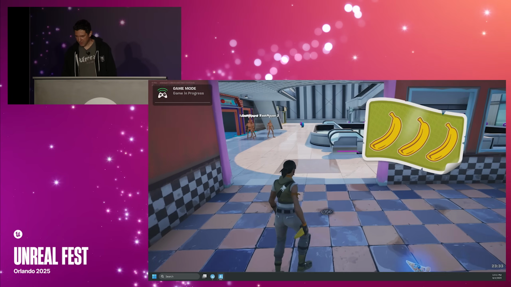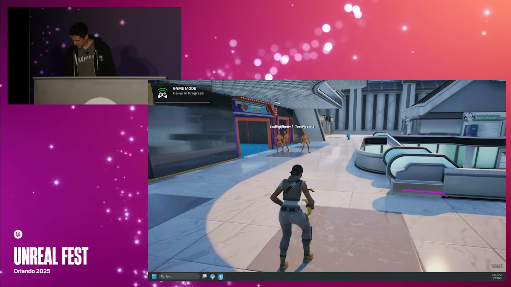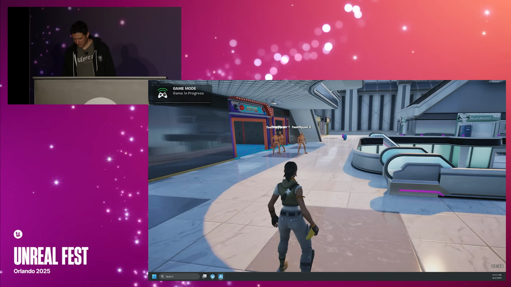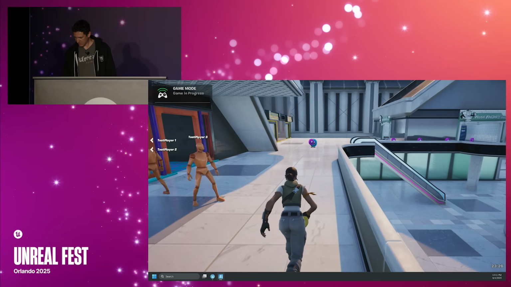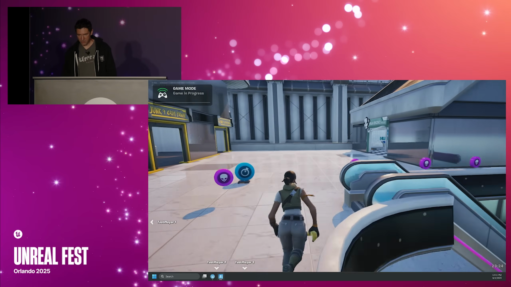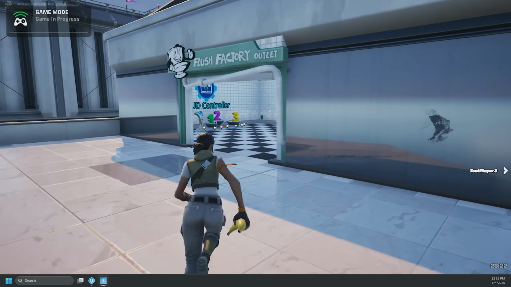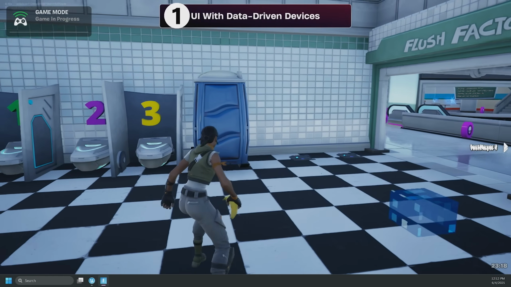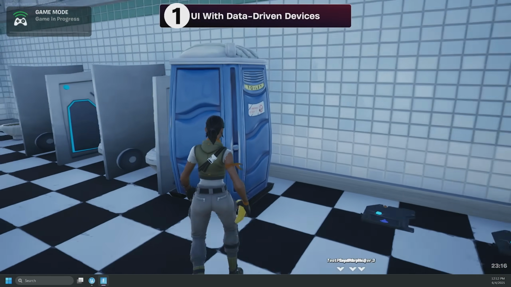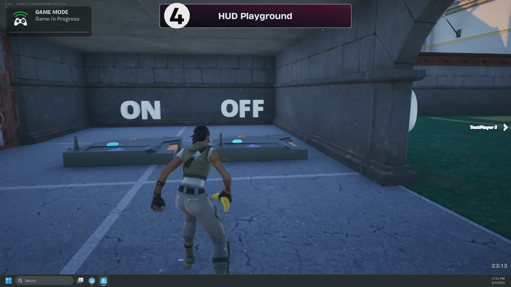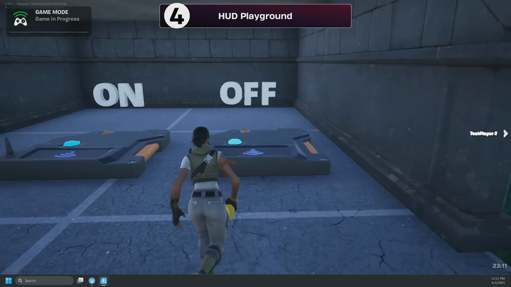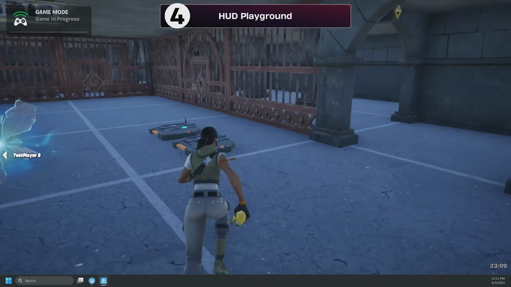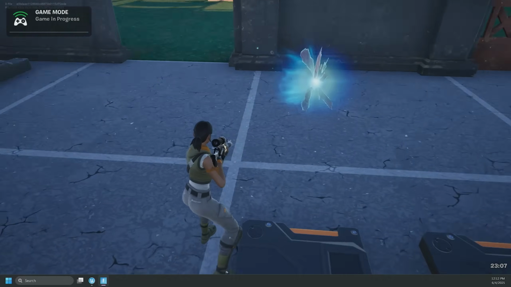Okay, so for the next part, we are going to head on into what I was calling the HUD playground part. All right, so let me grab a couple weapons.